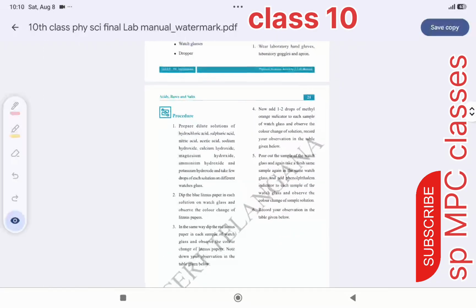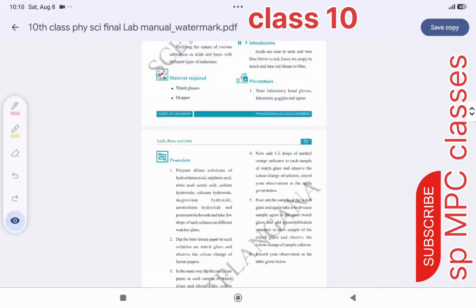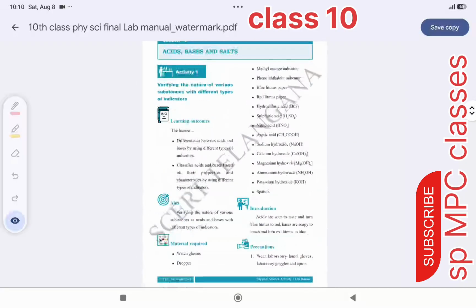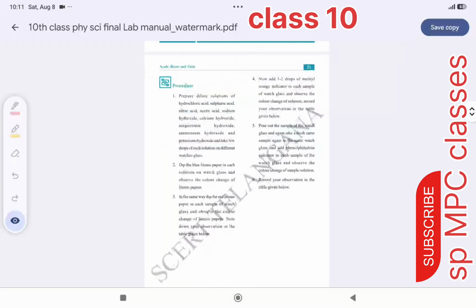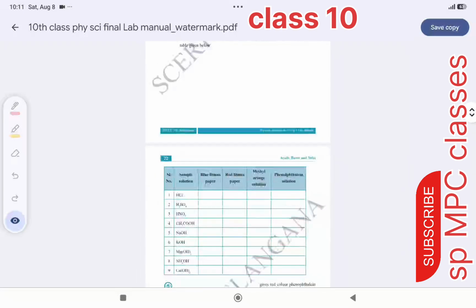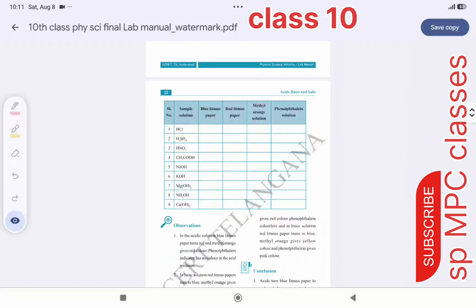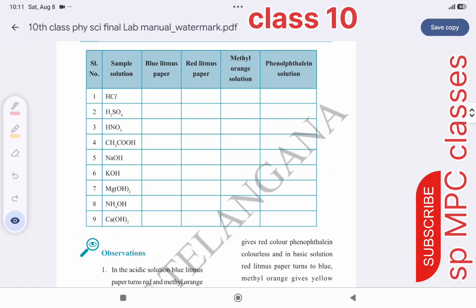First of all, what should we do? You know very well, all the chemicals, acids and bases, you have to add to the water. The base which is soluble in water is known as alkali. And as acids are also soluble in water, we can say they are aqueous solutions. If you see here, we have hydrochloric acid.